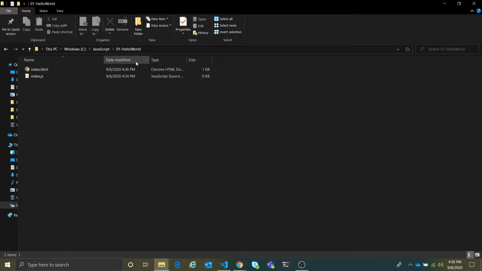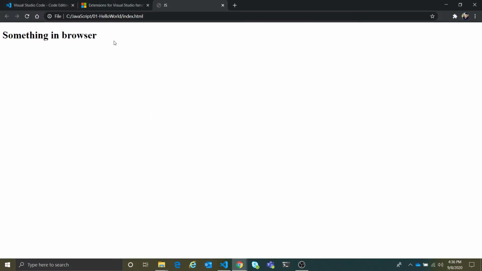So go to that directory or folder and open this index.html file inside your browser. Just double click on the file. It will open up inside your browser. So this is the HTML markup which we have written, but we are here for JavaScript, right? So let's open our dev tools here, that is developer tools for this Chrome browser.